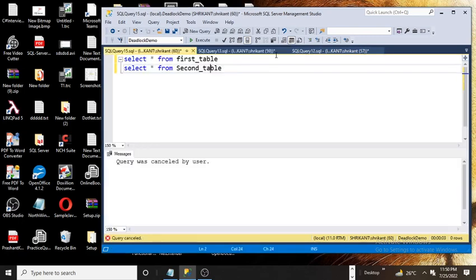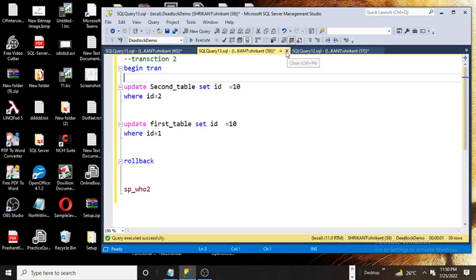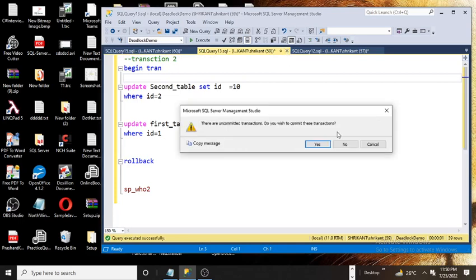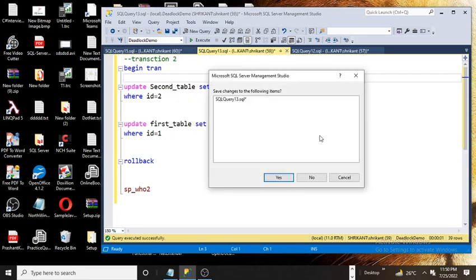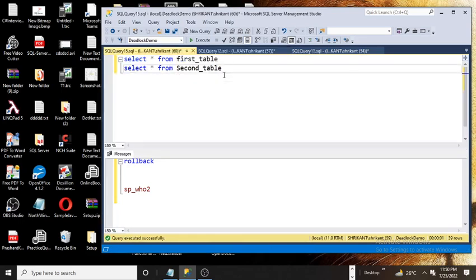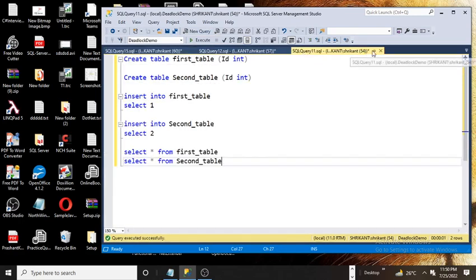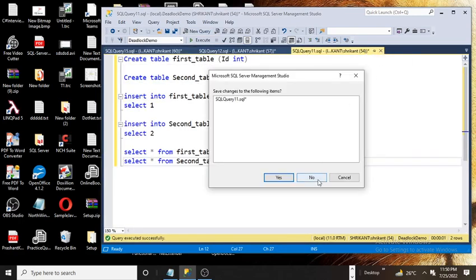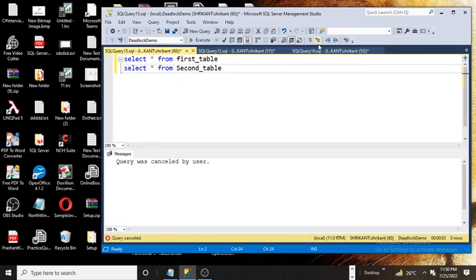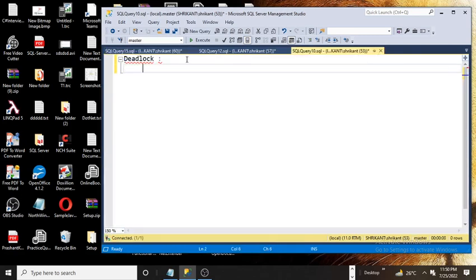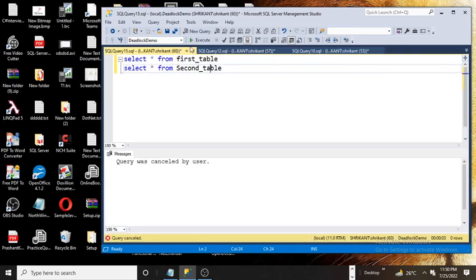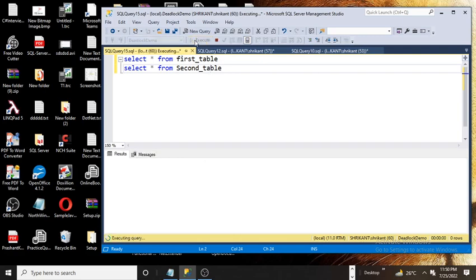You just close the earlier windows. Okay, let's run these two queries. Again it is in lock. I was testing something, so those old sessions are there. I'm just closing them. Okay, I think I already closed it. Now let's run these two queries.